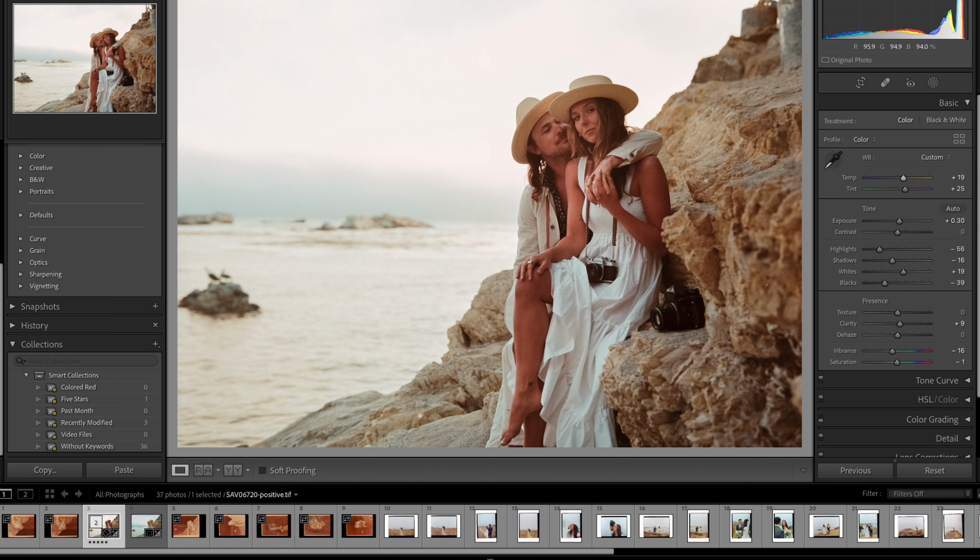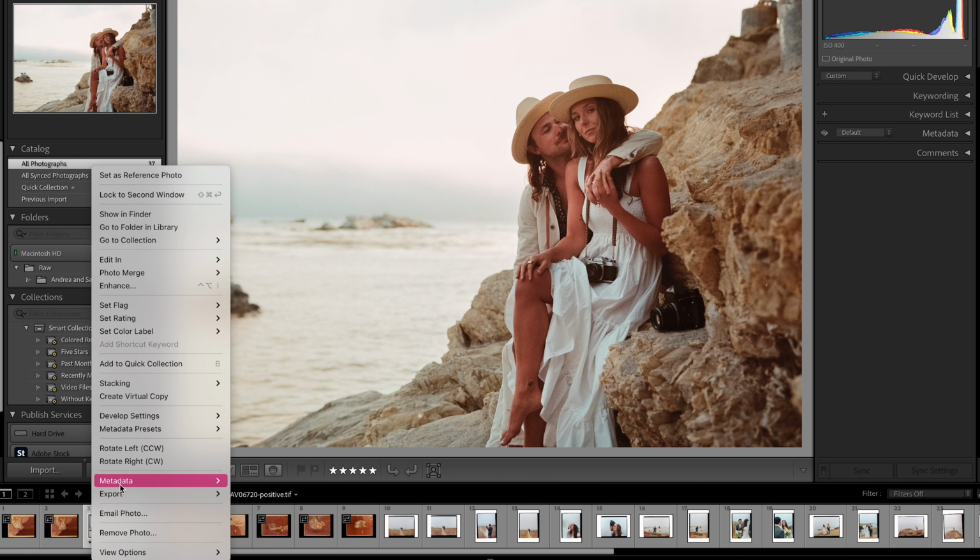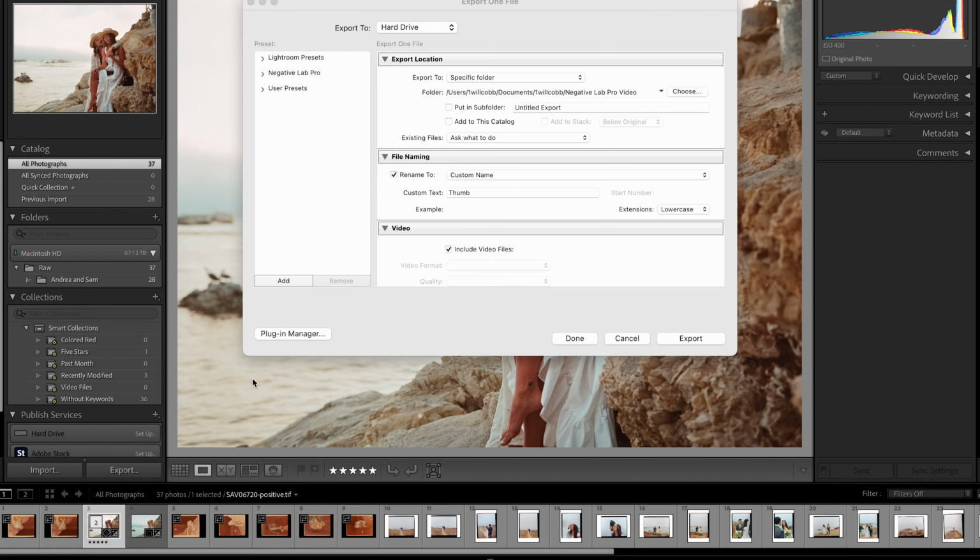So let's export this and I'll show you how to get it off of here. You can export things by right clicking on the image. All right, so I'm going to right click it, go to export and export. And then we're in the export tab here, and I'm going to walk you through the settings that I use. There's lots of things you can discover in here. If you're trying to do it for websites or for different things, you should definitely check out file sizes on here. YouTube thumbnails are only 2 megabytes or something, so I'll show you how I do that right there.